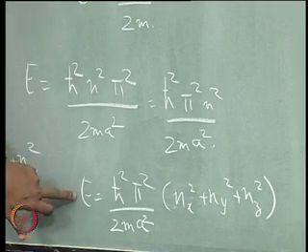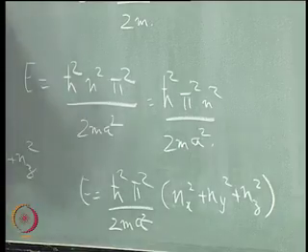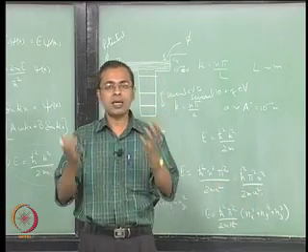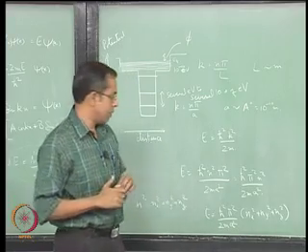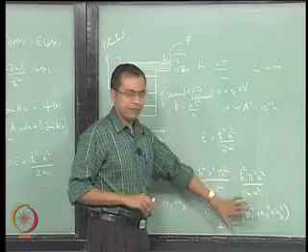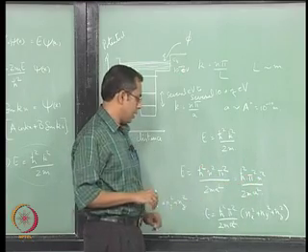So all values of all points in k space, all points in quantum number space which form a sphere represent the same energy, okay. So that is an important piece of information that we wish to have. So this is some information we have, we will keep this here for the moment.